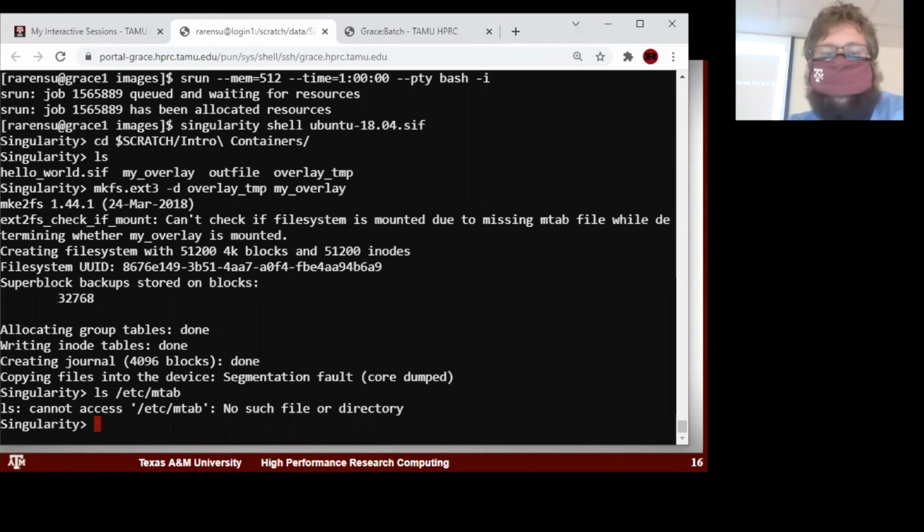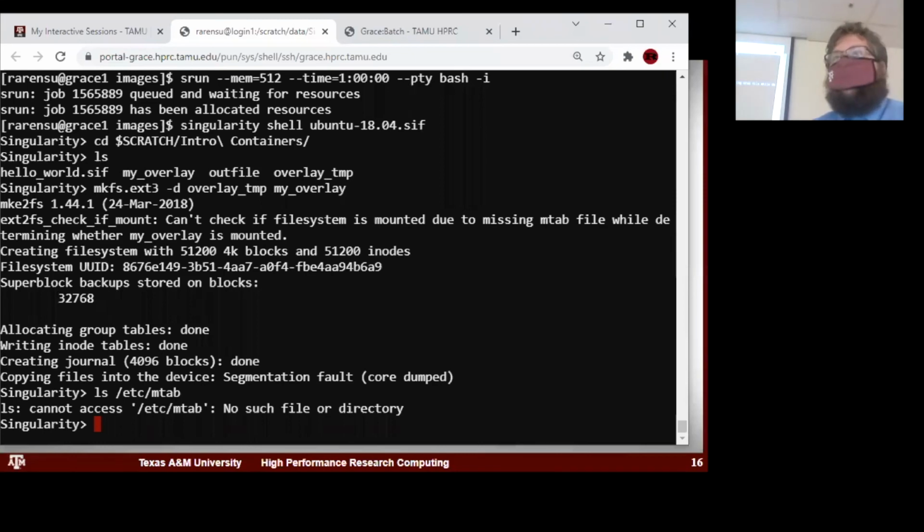Okay, so we have a question in chat. Will Grace treat my overlay as one file? Yes. So against your file quota, my overlay counts as 1. And every time you write data to it, Singularity opens the same file, writes a few bytes, closes that file again.